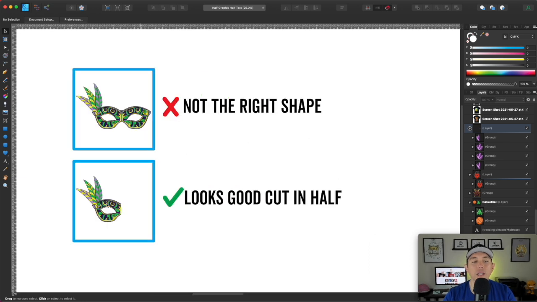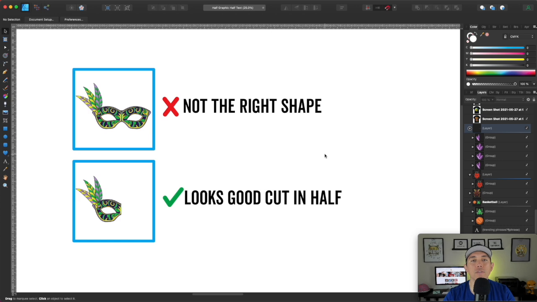On the reverse side, you have something that kind of looks good cut in half here, but it's the wrong shape. It's a lot wider. This one is a lot wider than taller. So when you cut it in half and you put text along here, it just has this empty space, right? So make sure to look for both. Make sure you have the right shape and make sure that it looks good cut in half. They have to have both. That's your criteria for graphics, as well as it needs to match the topic or phrase that you're going for.